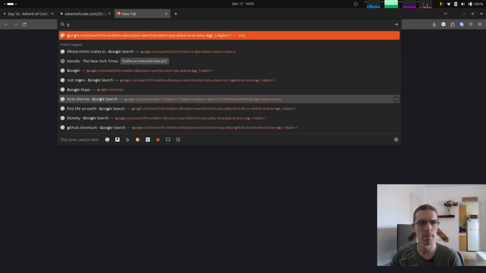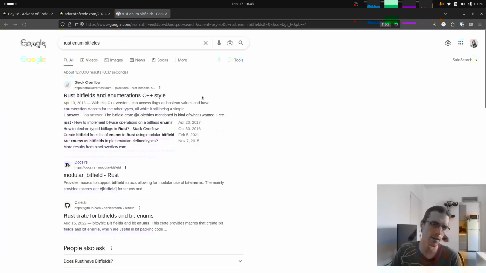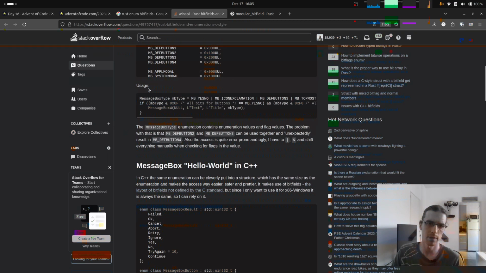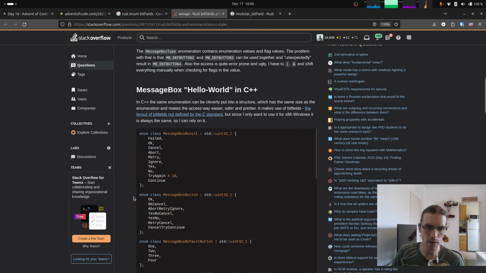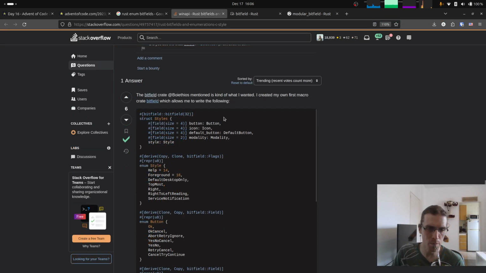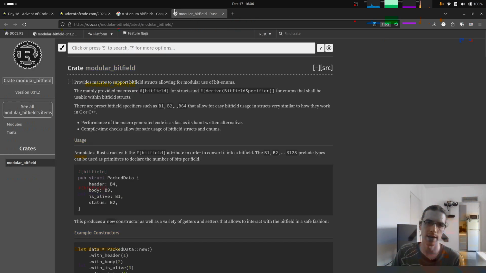Let's say, Rust enum bit fields, something like that. There surely are external crates for doing that, bit by bit. Ooh, nasty. But yeah, this sort of thing is pretty common. Here is using octal notation for writing these numbers. Let me see the answer. And the answer, of course, recommends crates. Yeah, okay, I don't know.